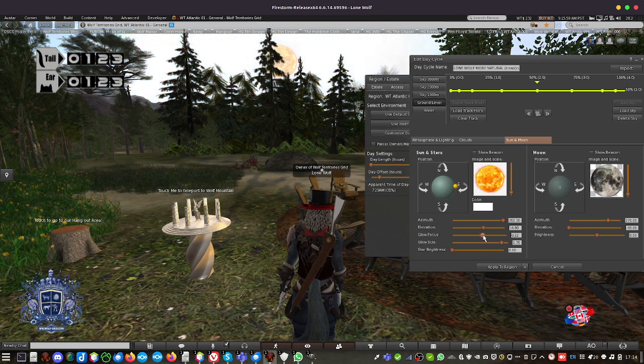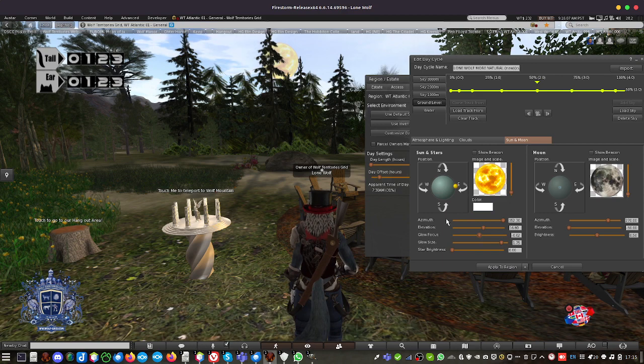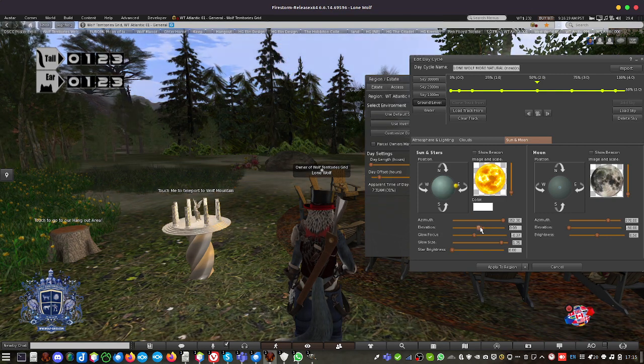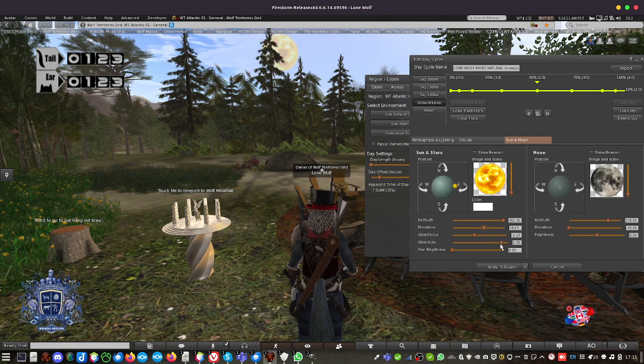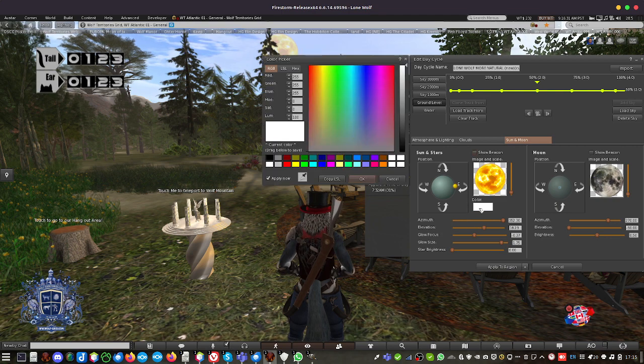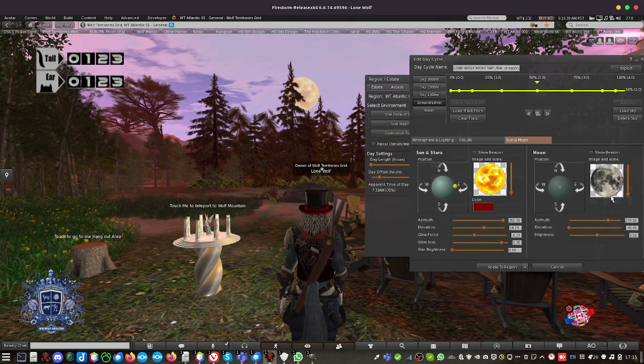Glow size, glow focus. I don't think it's actually got a transparent border. Sun. Let's try that one. That's a bit better, but you can see that it's quite yellow. It looks a bit silly. Star brightness is actually to do with stars at night, so okay, you can actually spend hours and hours doing this, obviously. Show beacon. Okay. And yeah, you can fiddle around with it so we can make it a lot darker. Obviously, that's the effect of the sun rather than the actual image. So yeah, you could go with that, and you'd do the same with the moon or whatever.